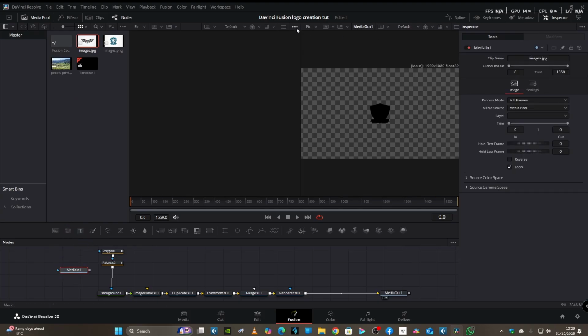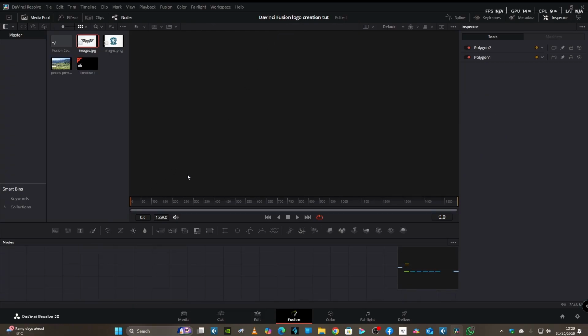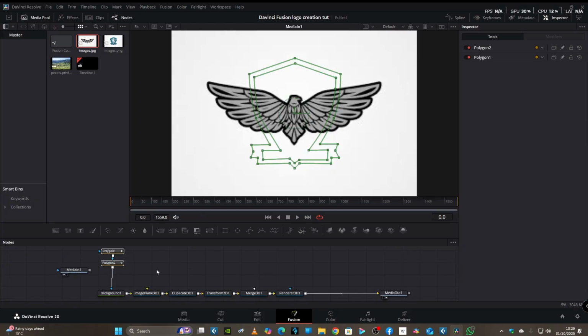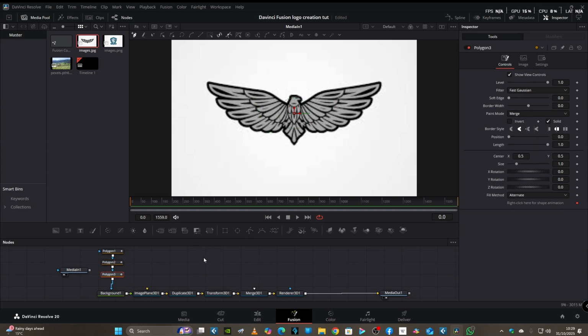Let's get back to this page. All right. We hold down polygon again and get a new polygon and start creating this shape.